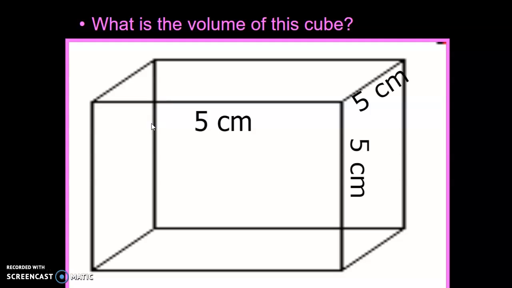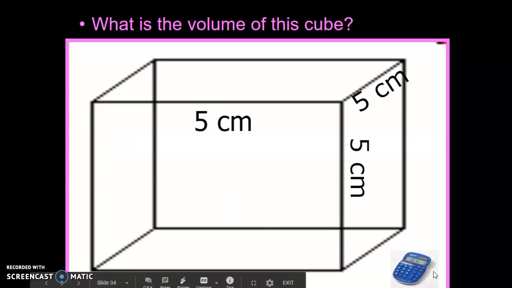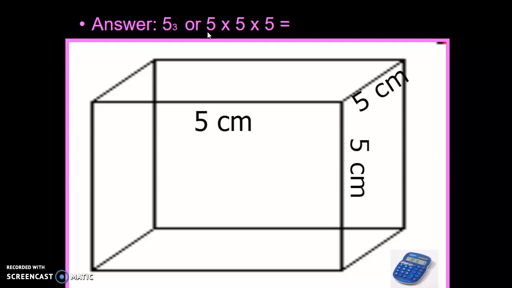So let's find the volume of this cube. Notice we have a length of 5, we've got a height of 5, and we've got a width of 5. So if we were to calculate that, you could get out your calculator if you need to, or there might be a calculator app on your phone, or I'm sure you could Google a calculator app if you need to. Or 5 times 5 times 5, maybe that's even something that you can do on a piece of paper. Well, let's see what that comes out to. So the answer for that is going to be 5 cubed, or we'll multiply 5 times 5 times 5. And what did you get for an answer?